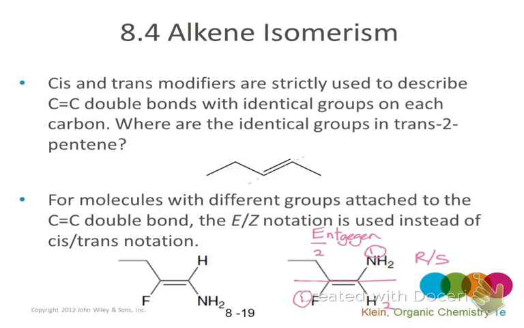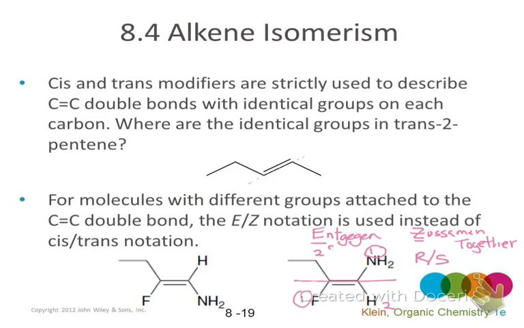So E is for Entgegen, and then of course everybody knows what Z stands for. Zusammen is Z. That's the E and Z. Zusammen means together. So that's a happy word. I'm Mr. Rogers of organic chemistry now, and zusammen is a happy word. It means together. So Entgegen must be apart? Entgegen means apart, yeah.